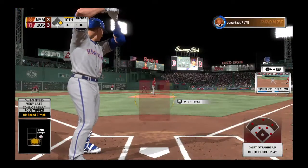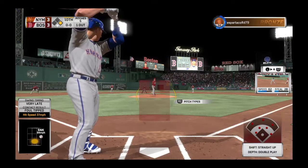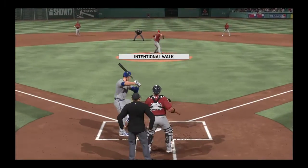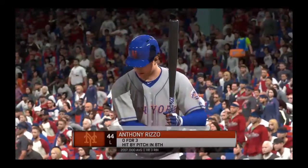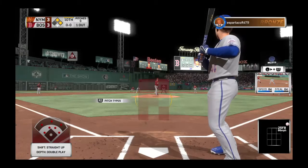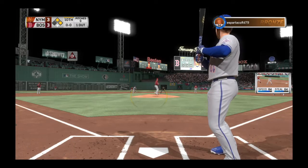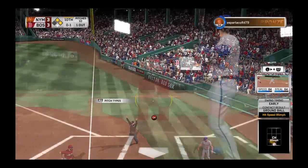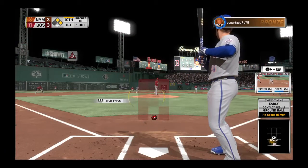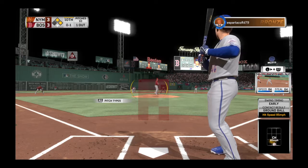Standing in, Mike Trout, 0-for-3 with a couple of strikeouts for him to this point in the ballgame. And a rather interesting decision here as they'll put him on and move the runner into scoring position now. Now batting, Anthony Rizzo stands in now. No hits in 3 tries so far. He's struck out once. Runners are at first and second with 1 away.